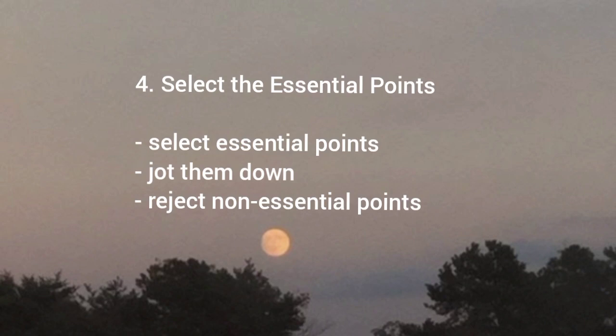Then fourthly, we can start selecting the essential points. We can start a process of selection and elimination of ideas now. We select essential points, we jot down and reject the rest. We can prepare only the gist or the main purport of the passage that needs to be present in the précis. So we strike off the items which we consider non-essential from our list.